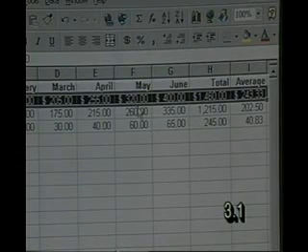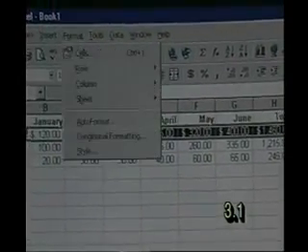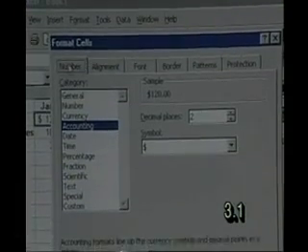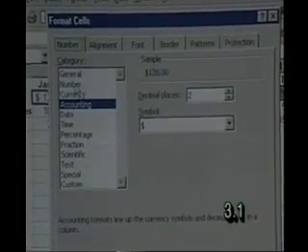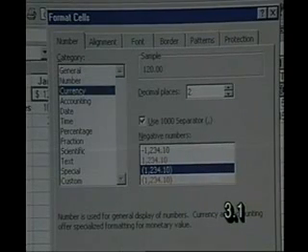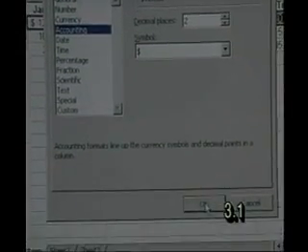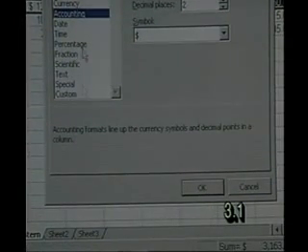Now, behind the scenes is a command called format cells. We'll look at this later, but I just want to alert you to it now. Format cells number, which gives you a variety of choices that we don't normally see in the toolbar. So I'm going to click OK now, but we will come back to this a little later. And you'll see that there are other categories here, too, that we can talk about.